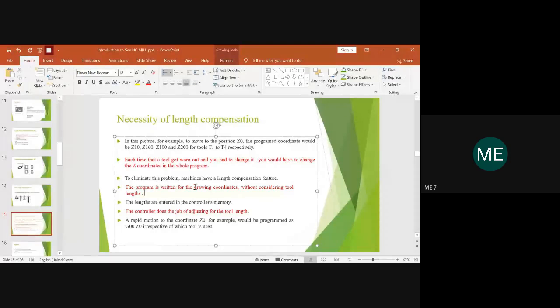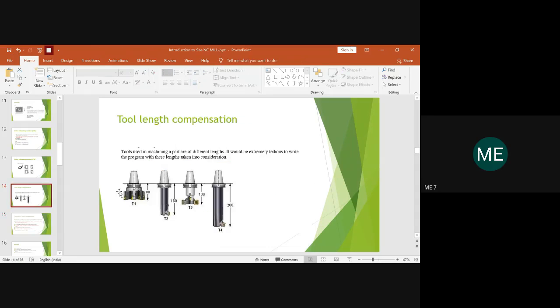Okay, so here in the CNC mill, it has been developed in such a way that the program will be written only for the required diagram you want on the blank. So we will write the program with respect to the path the tool has to move on to get the required design. We will basically write the coordinates only for the path which has to be traveled, but we won't consider the length of the tool we are using. For different operations, we use different lengths of the tool. It will not be the same for all, right?